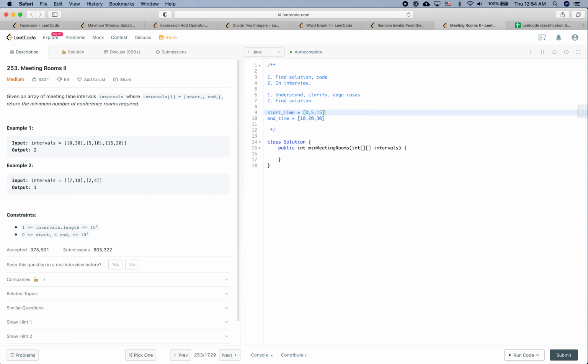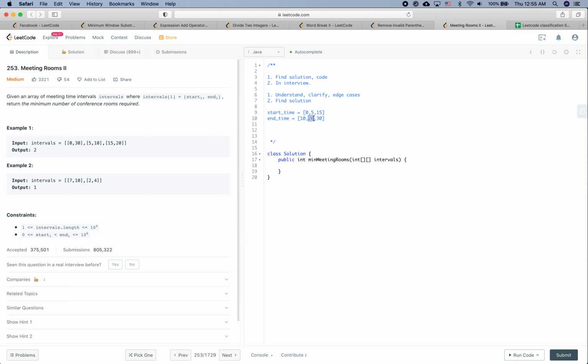So the thing is, for a given end time, we just need to see the number of meetings that come before it. So we are going to iterate through, and we will have a separate index for the end time and start at 0, and then we keep track of the number of start times that come before it. So there are 2 of them, and then when it arrives at 15, that means that one meeting has ended and the other one just started. So since 15 is larger than 10, we are going to move our end index to the next step.